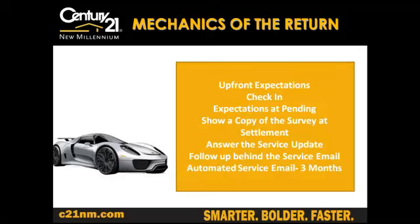Obviously, you want to show them a copy of the survey at the settlement. Then you're going to get an email from us that's automated that says, hey, congratulations, we just did a deal with USAA. Is there any reason why we wouldn't want to follow up with this member and remind them of the survey? You need to be flat honest with us right there, because we're going to send all kinds of reminders to them to return that survey. Tell us not to remind them. It's okay. If you want to put an explanation of why you're telling us that, I understand that, and that's great. But truthfully, even if you just said do not send, that's okay also. Nobody's going to pester you on it. And in fact, if we do get a bad survey return, and at least you told us not to remind that person about it, we're going to look upon it a lot more favorably.